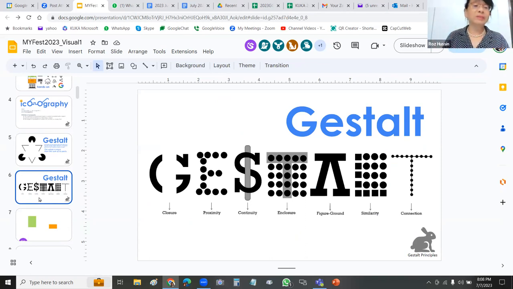There are 7 Gestalt principles, and I'll just very quickly go through the 7. You don't have to memorize this at all. The first one is called closure. This first little graphic is actually a curved line, a little squiggle, a V, and a sideways V. But when you put them together, your brain connects it to look like the letter G. So even though there is no connection, no closure between the different parts of this image, it becomes the letter G.